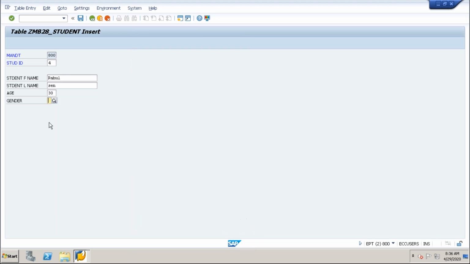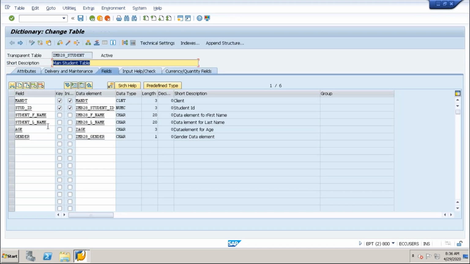This is the restriction. If you would like to give anything other than male or female, it will not take it. If you give J or Y, anything by mistake, it will not take. That's why you do data validation. So this is also one technique. This is not the check table technique, this is the fixed value technique at the domain level. At domain level, I'm restricting the data. So I'm just going to give M over here, click on this save button, and this record got saved. Now I want to create another table with the mobile number.